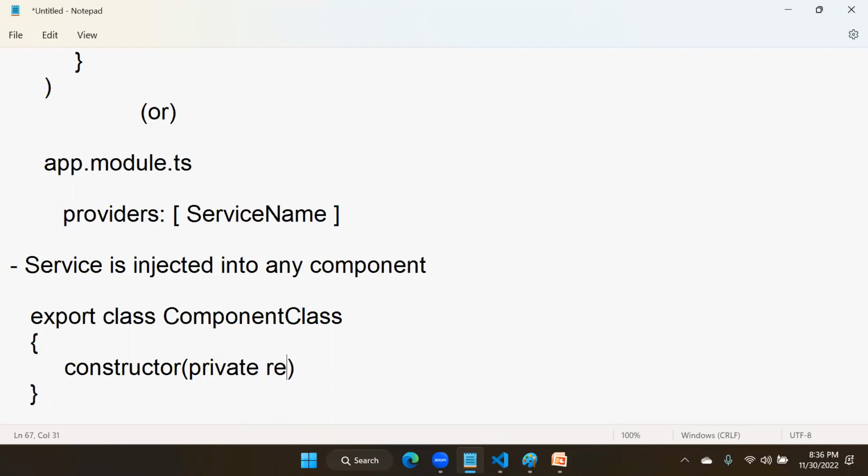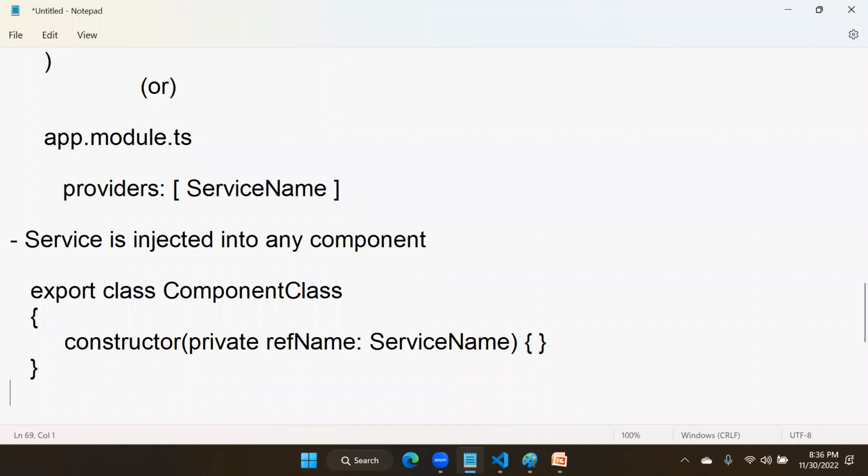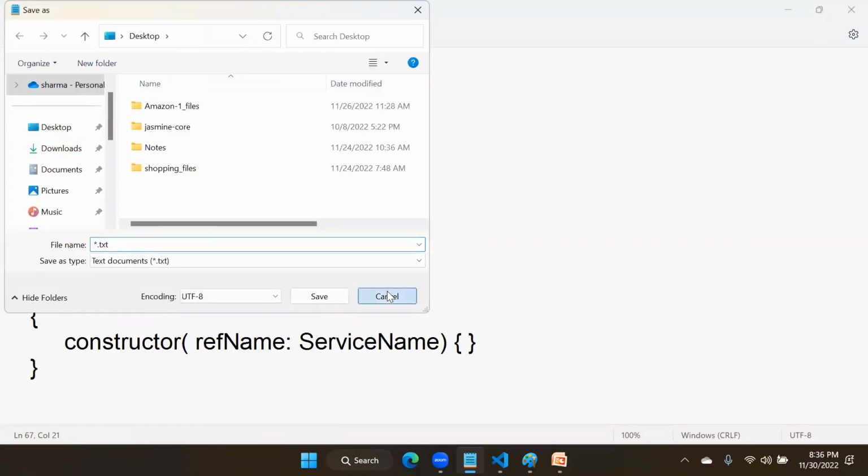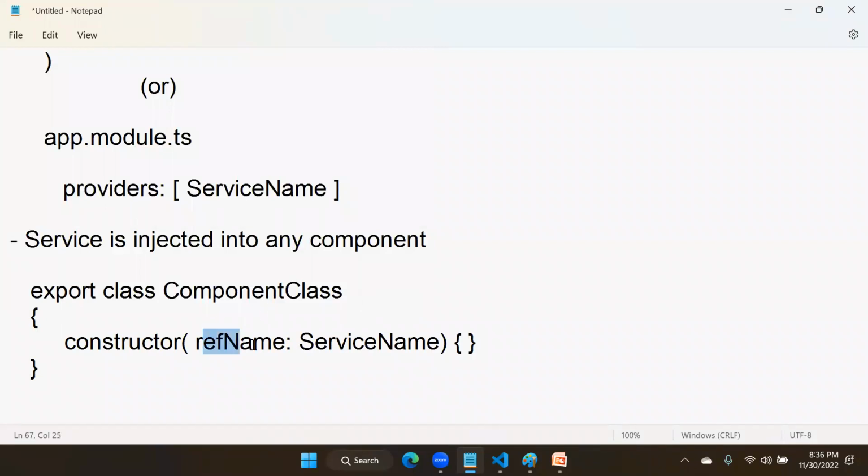That means reference name, colon, and what type? Service type. You remember this? I told you in TypeScript why to give private. If I don't give private, what will happen? I explained, do you remember that point? This reference is not accessible to the class. It is accessible only inside the constructor.